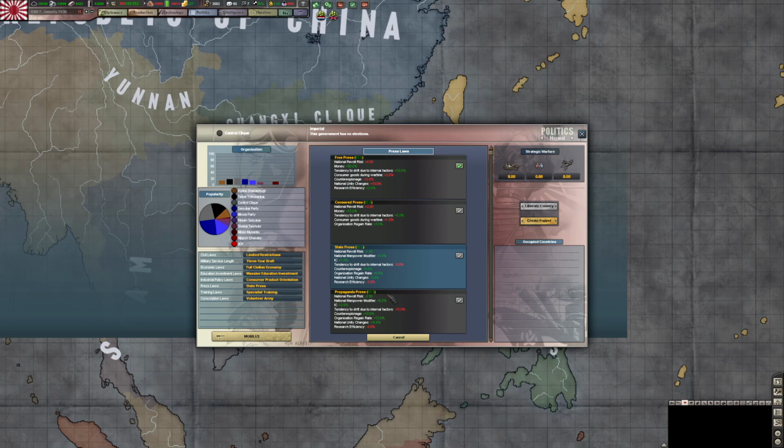State press, this is affected in part by your government type, right? So fascist governments are able to control the media far more than democratic governments. As a consequence, if you're a democratic country, you're probably up here at the free press, tendency to drift, right? So the US, you're more likely to drift towards fascist factors because you're unable to control that narrative.